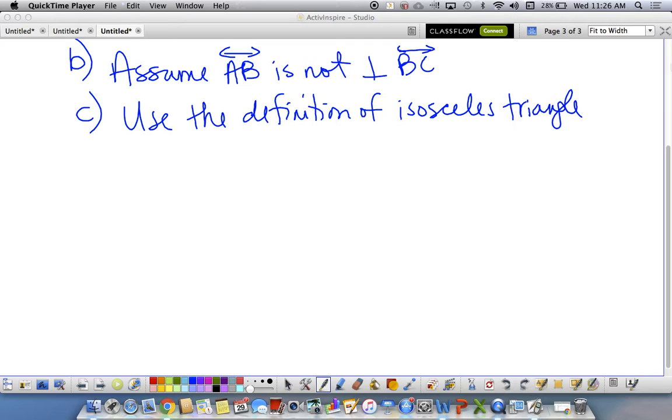Indirect proofs will always be a paragraph. That's the type of proof it is. Two-column proof is a type of proof. Flowchart is a type of proof. Indirect proof is a type of proof. Okay? So on letter E, where they say use an indirect proof to prove that a triangle can have at most one right angle. Okay? So we're trying to prove that a triangle can have at most one right angle. What would our first line be?